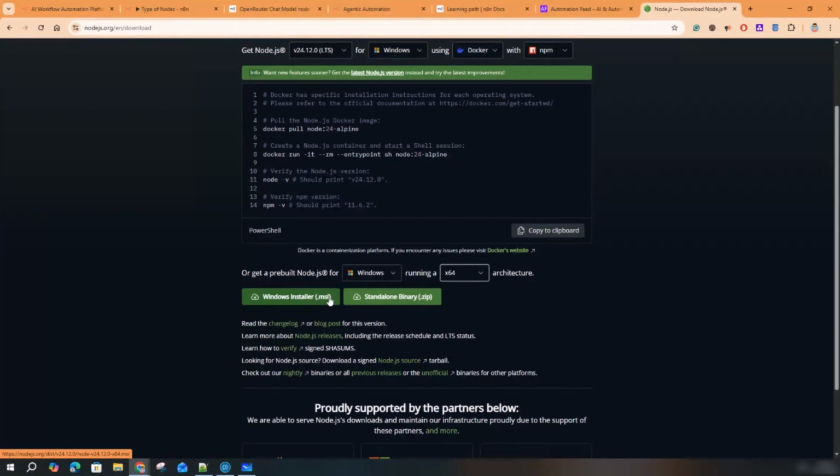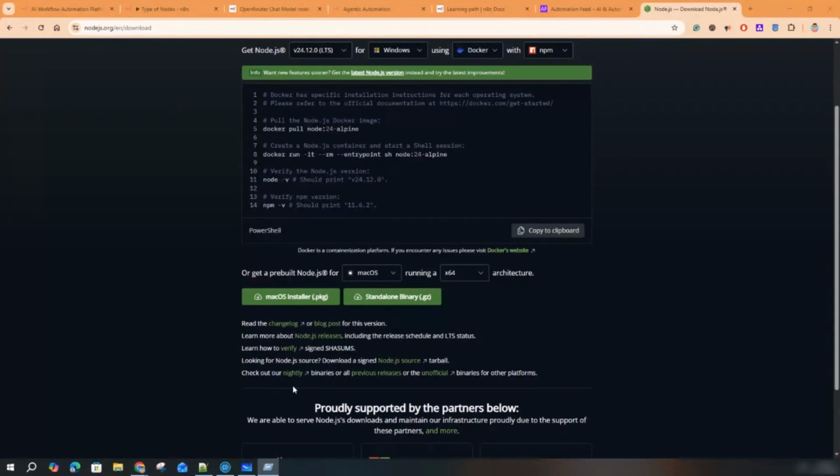I will get an MSI file, double click, install, next, done. As simple as that. If you are on Mac, Linux, or some other operating system, you choose the packages accordingly, and you follow the installation instructions, and your Node.js is installed.